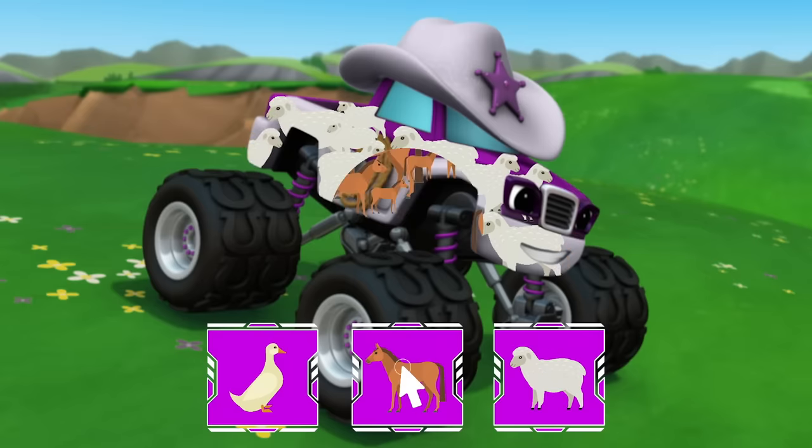Ahoy, mateys. How about we give Stripes a monster makeover next? Let's make him into a Frankenstein monster. First, let's pick a color. Should he be red? Blue? Or green? Green! Looking good.